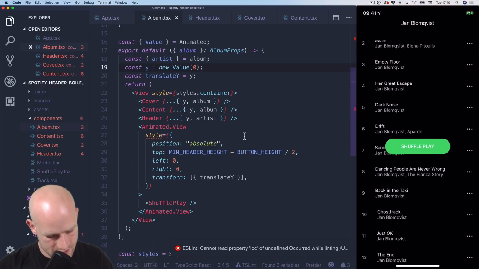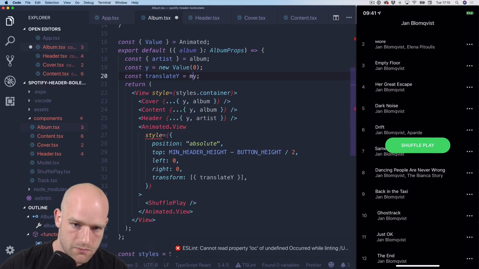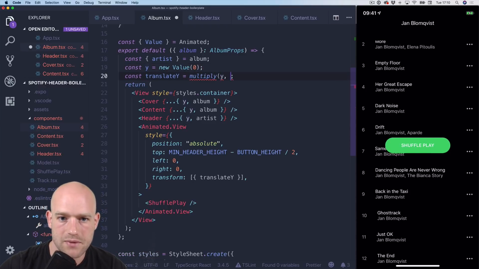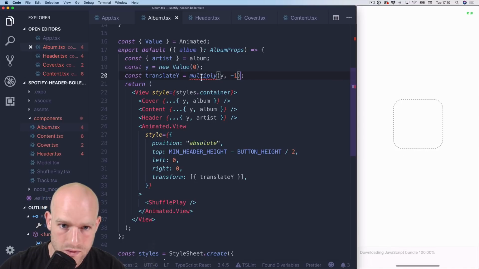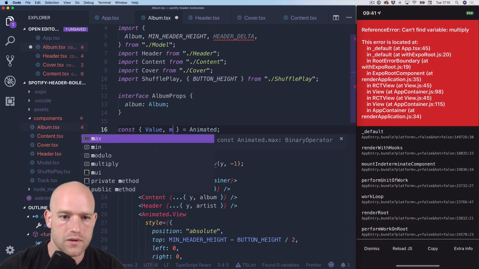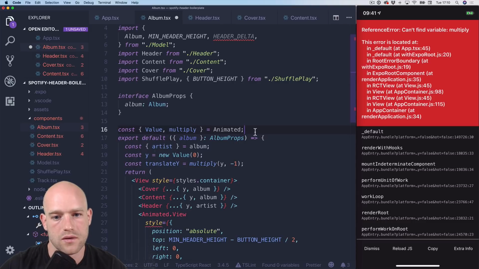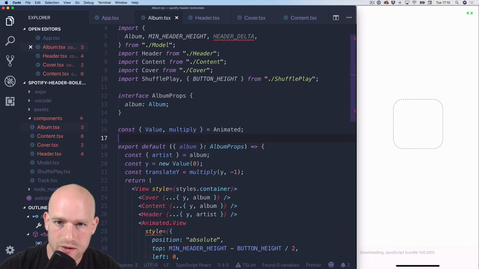Okay, so you see here it needs to be multiplied by minus 1. And I need to import multiply from animated. And we're going to need to add basically a min somewhere to block.